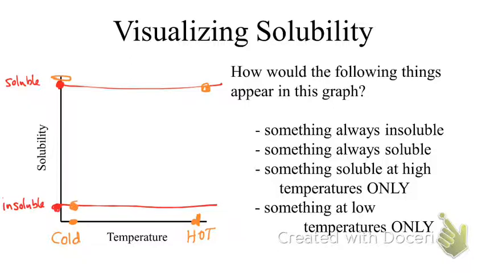How can we do that? Two dots. I said dots. Okay, there we go. What if something's soluble only at low temperatures? Okay, good first answer. It doesn't make sense, but it can physically happen. How do we get something soluble only at low temperatures? So we go to where it's low, which is probably cold, go to soluble, and we'd be looking at a line going the other direction.